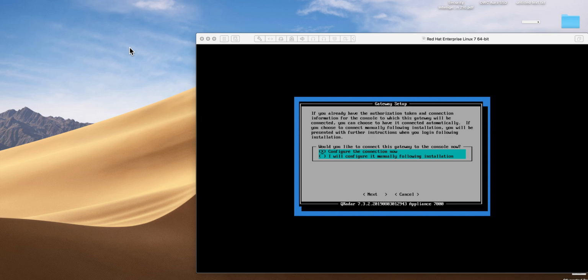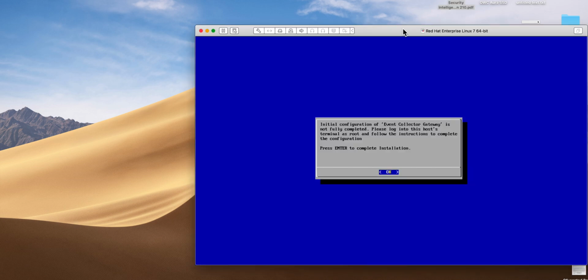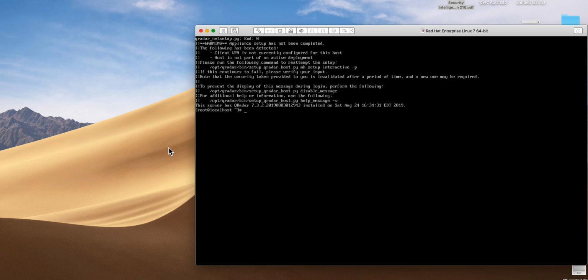This is very important now. Instead of configuring the connection now, since I haven't requested my token yet, I'm going to scroll down here, use the spacebar, and defer the introduction of the token for later. I click next, pausing the video once more. That did not take long either, a few minutes. We hit enter, and we are already in the console and ready to ask for that token.